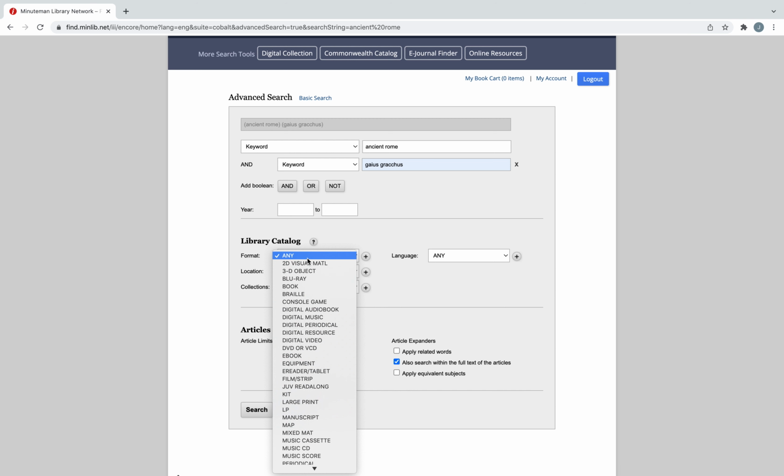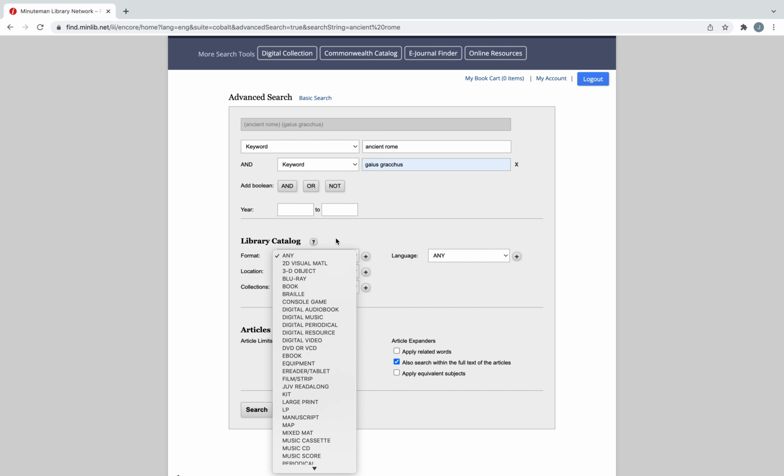Because this is a large collection of libraries, there's going to be a number of different medias and formats represented in your search results. I did a search for ancient drama, and I actually got one for the DVD of Mamma Mia 2, which I think is a perfect example of something that's utterly irrelevant and not useful, despite perhaps your feeling that it may be an entertaining musical, but not great for a research paper.